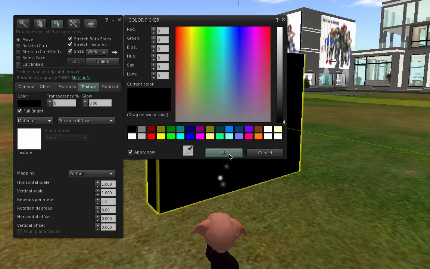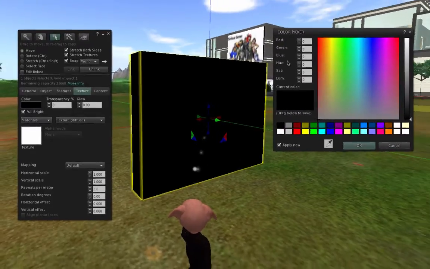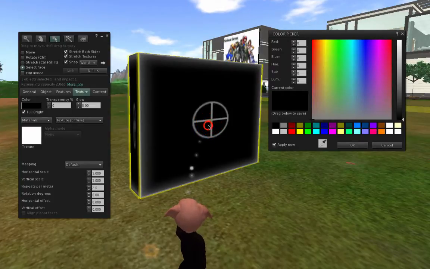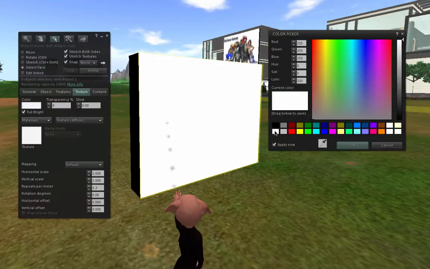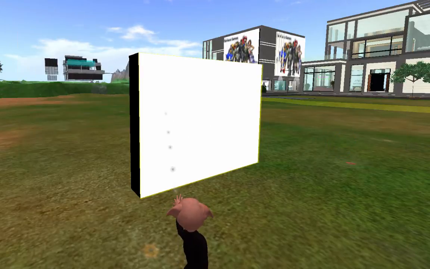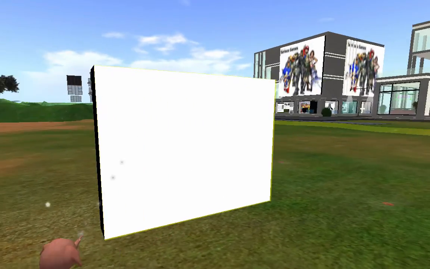The object becomes black. But what about the one side that I want to be white or to have the image show through? Well, I'm going to choose my Select Face option here and click the face closest to me. And I'm going to make that face white. So the image, the texture that you pick will actually show on all sides. But because every other side is black and only one side is white, it'll appear to just be coming through the one side.